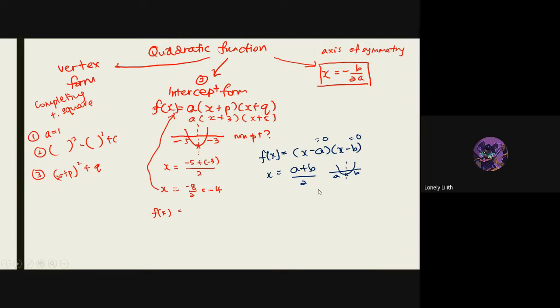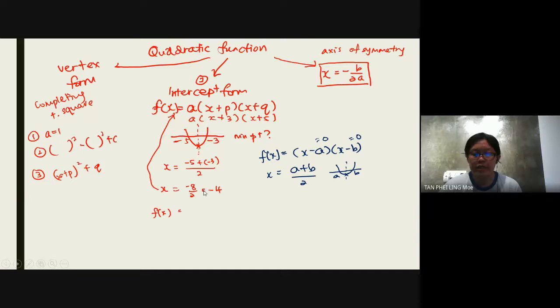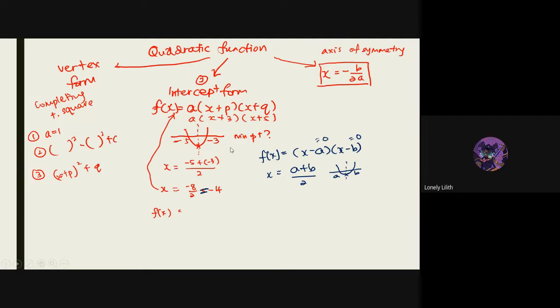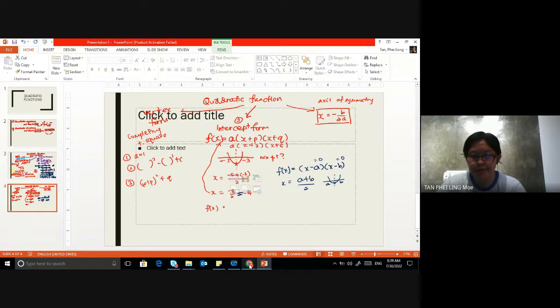Teacher, does that say -8 over 2 minus 4? That is equal. Oh, equal. Okay, okay, that equal sign makes more sense. Okay, thank you, teacher. That makes more sense. All right. Okay, thank you, teacher. Thank you. All right, let's move on.